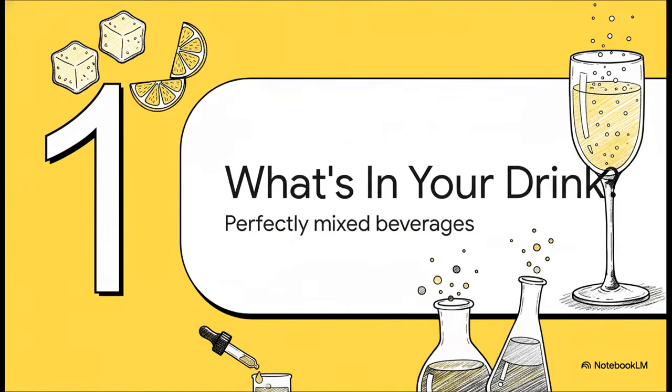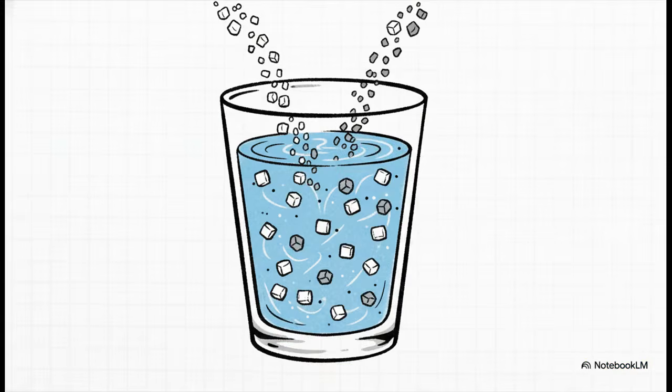Okay, first up, let's go back to that perfect drink. You know the one, where every single sip tastes exactly the same. What's the science behind that consistency? Think about something like an oral rehydration solution, or ORS. It's got salt and sugar in it, but it's not like you get one super salty sip and then a super sweet one, right? No way! That's because everything is spread out perfectly, completely evenly. And that's what scientists call a uniform mixture.